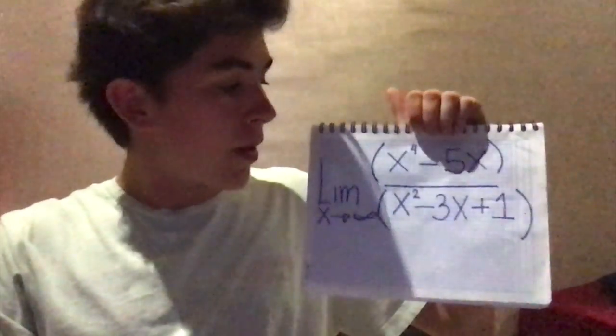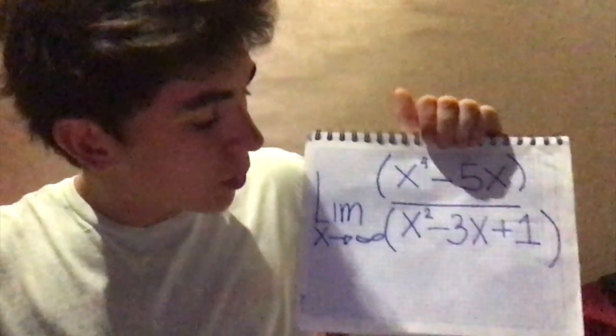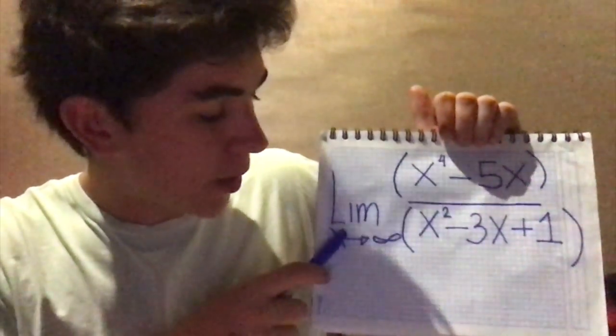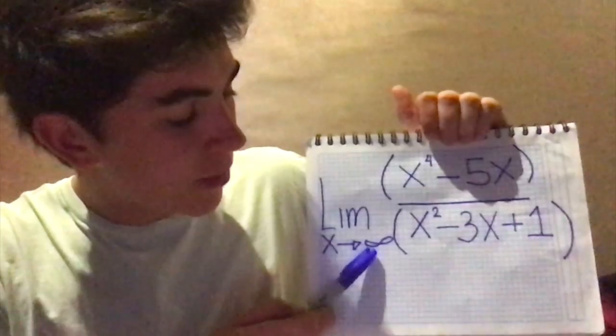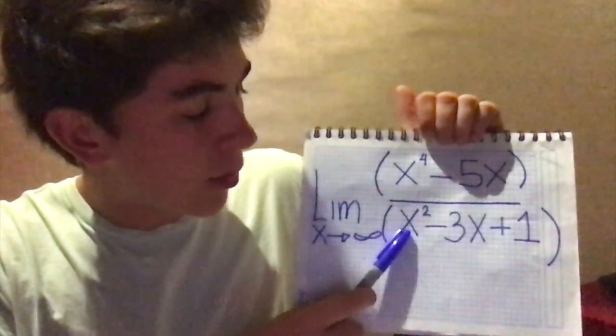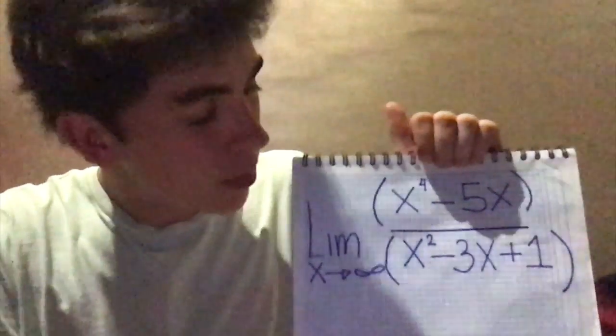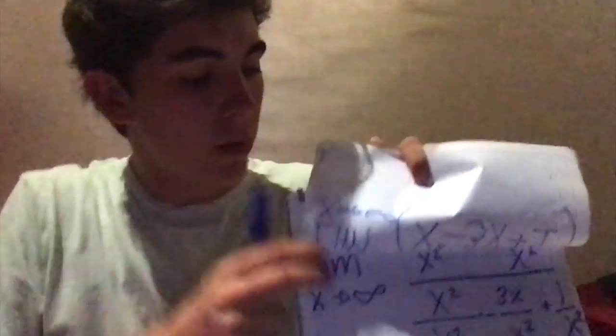Hello, my name is Luis Peña and today we're going to solve a limits problem. So first of all, you need to see what your limit is, and in this problem we have positive infinity as the limit. When this is the case, you need to look in the denominator for the highest exponent and divide by it every term in your problem. So the second step will be this one.